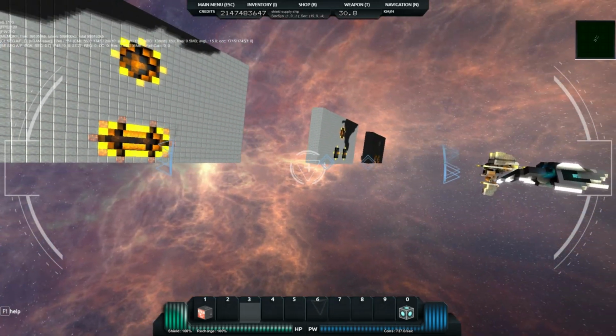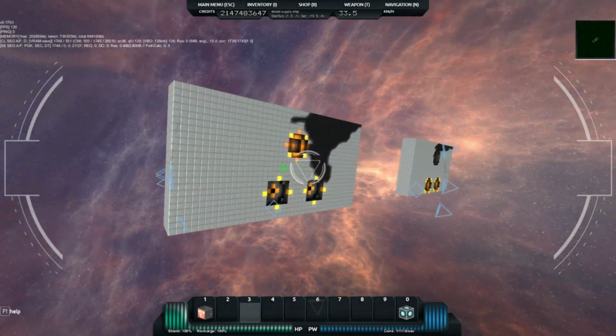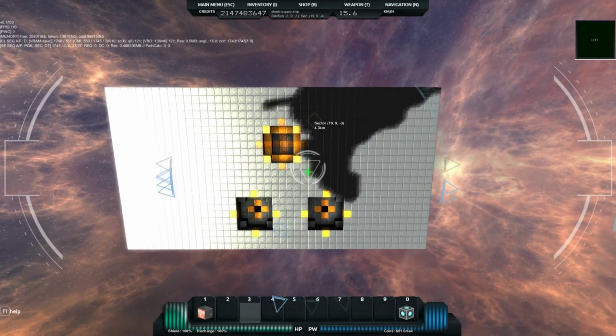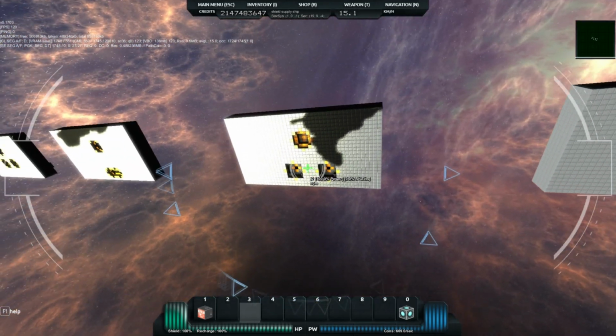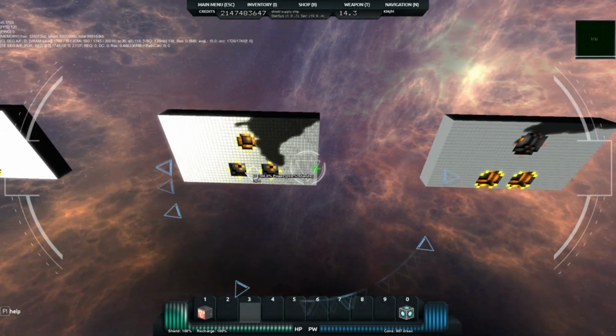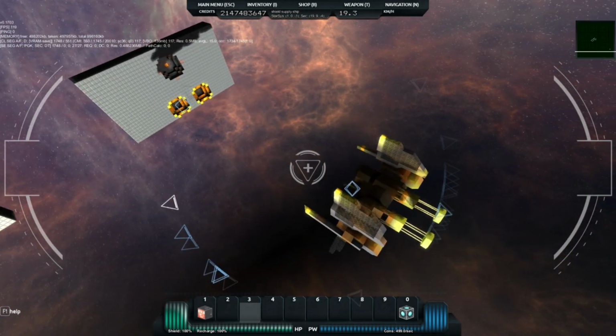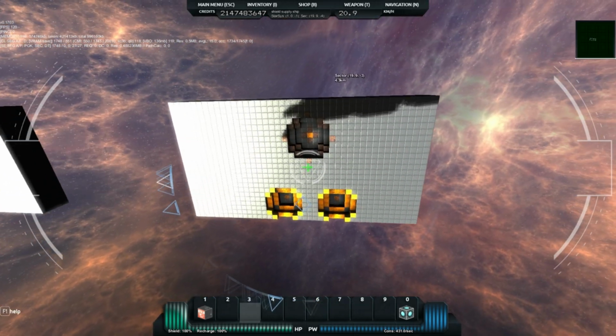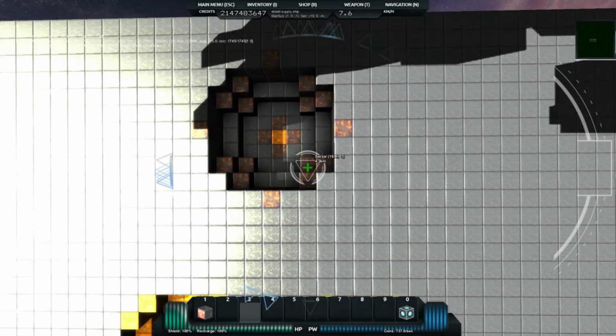And actually, from what I understand, piercing no longer goes through blocks the way it used to. It actually does more damage to hull than it does to shields. But there are no shields remaining on that ship, so that's okay. And this here, the Tyrfing, did its damage with explosive, and as you can tell, the radius on this is quite a little bit bigger.